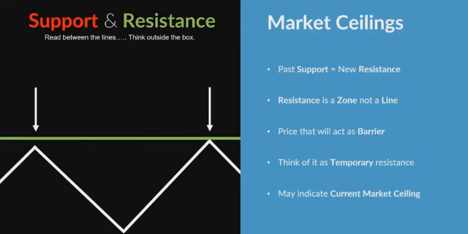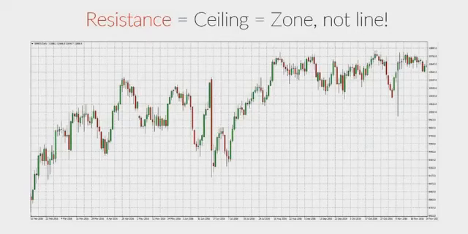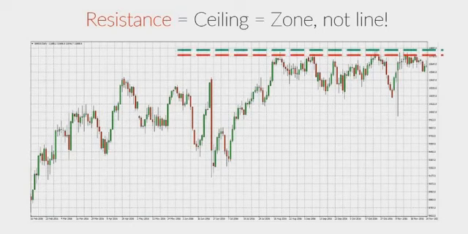Now again, if we have a look at an example of resistance, let's look at the DAX chart here over like a 5-month period, okay? And we can see a fairly consistent ceiling or resistance zone. It's up around 107.5 up to 108.5. Okay, so we have a zone there where it's literally bouncing off it 1, 2, 3, 4, 5, 6 times. All right, so we're continuously hitting this ceiling.